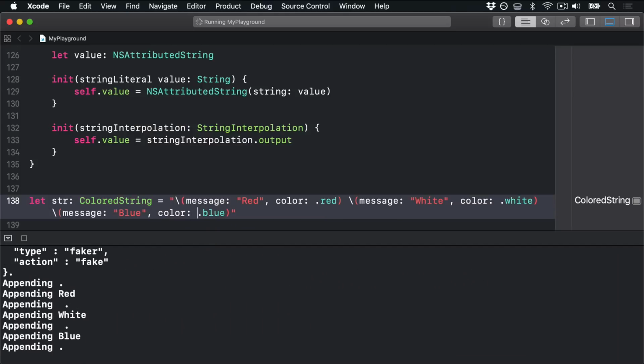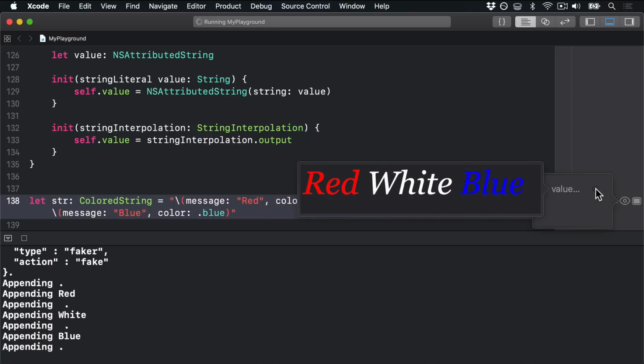Now what you'll see is our appending messages appear nicely. Appending red, appending white, appending blue. And there are spaces in between for the string literals here, a little space there. There's one here as well. Can't really see it because the formatting has wrapped my text. But it appends those as string literals alongside the interpolations. And if everything's worked correctly, if I open up this preview, we should be able to see what the value looks like. Boom. Red in red, white in white, and blue in blue. It's the British flag, or the French flag, or the American flag, or any number of flags in red, white, and blue. Common colors. Now this is really just massive amounts of syntactic sugar.